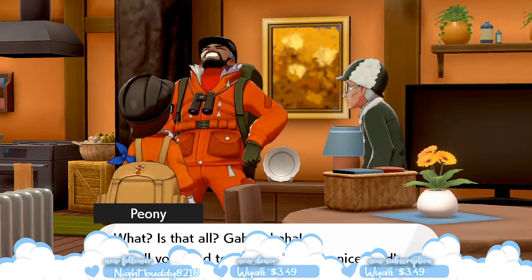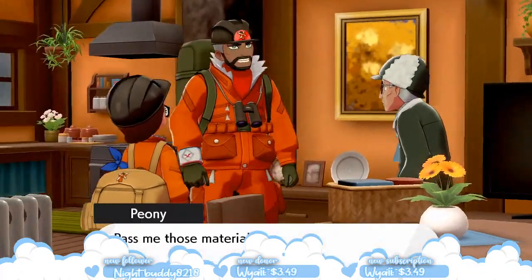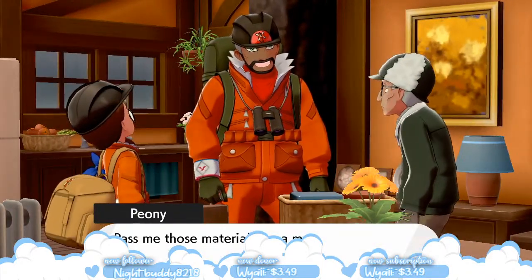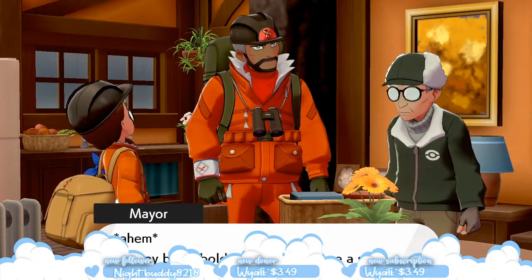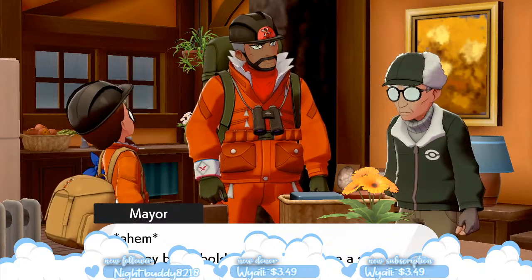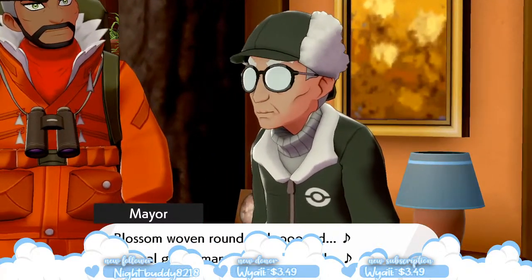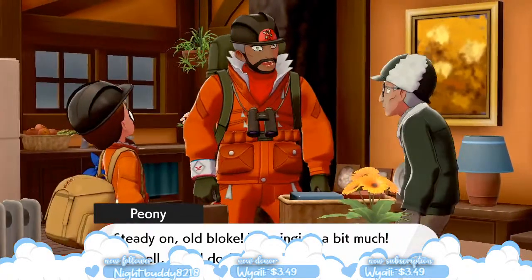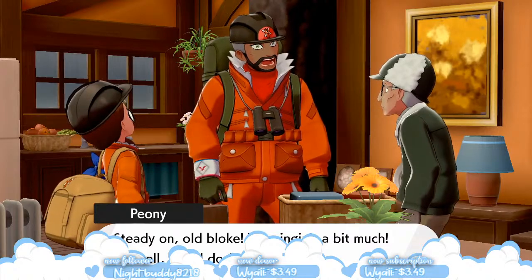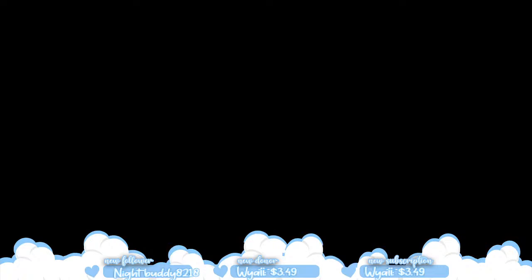What? Is that all? All you need to do is to make some nice cord? Pass me those materials for a mo. Alright, got my petal, got my hair, now what am I supposed to do with them? If I may be so bold, allow me to share a song that survives from the legends. Blossom woven round and round, a royal gift in mane's hair bound. Steady on, old bloke, the singing's a bit much. Oh well, that'll do for an answer. Yeah!